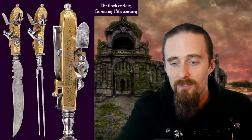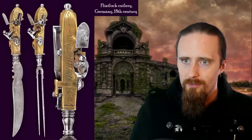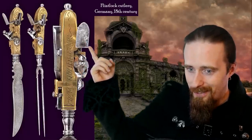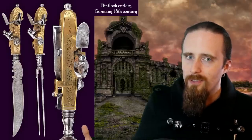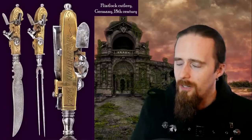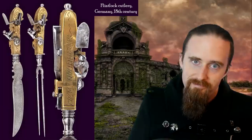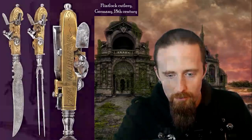But what if you're worried about a threat when you're vulnerable — you're just sitting down, having a meal? History's got you covered. This is flintlock cutlery. It's the Germans again — they sure like their combination stuff, Germans and Indians. This fork and knife with the flintlock mechanism is almost the level of paranoia seen in people who wrap a loaded pistol in a waterproof bag and drop it in the water tank of their toilet, just in case somebody breaks in and they need a gun while they're in the shower. Just in case you need to defend yourself while eating. Don't get black powder in your food, though. And again, this is not the only example — this kind of technology would have come in really handy for the Red Wedding.